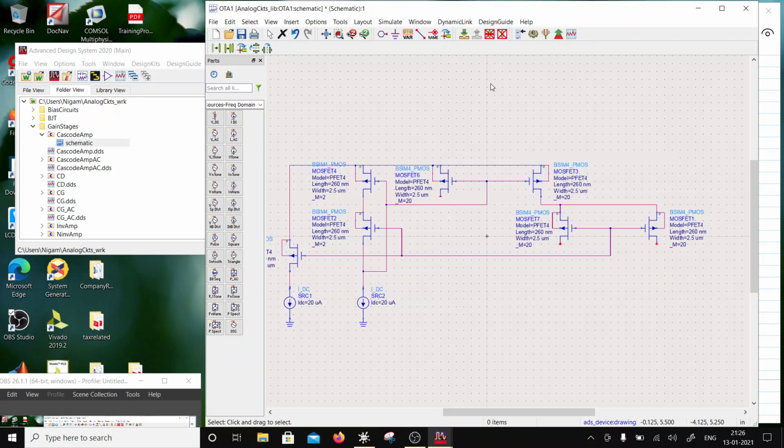So now I am going to put my gain stages. The gain stages I'm going to put are half the size, because this is a PMOS, and I'm going to make it an NMOS. Why would this connection be over here?